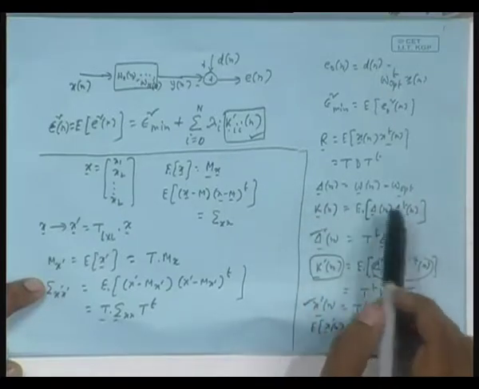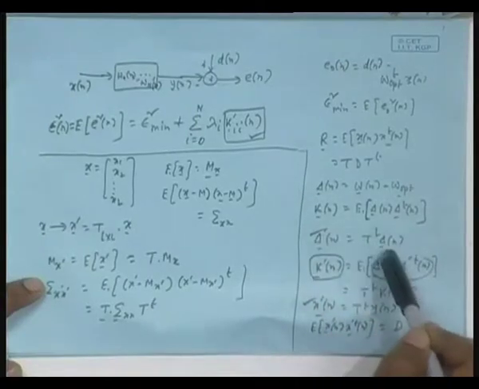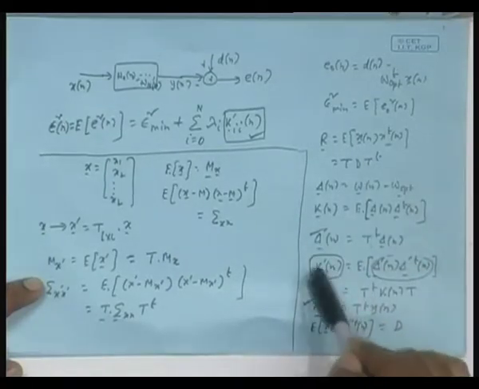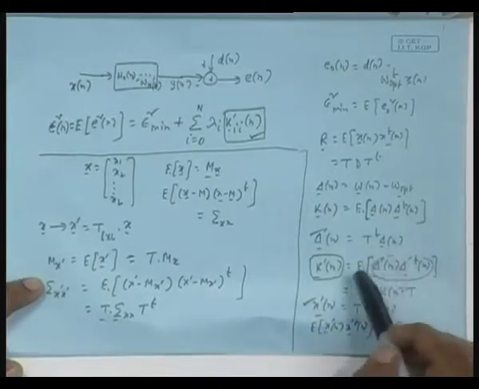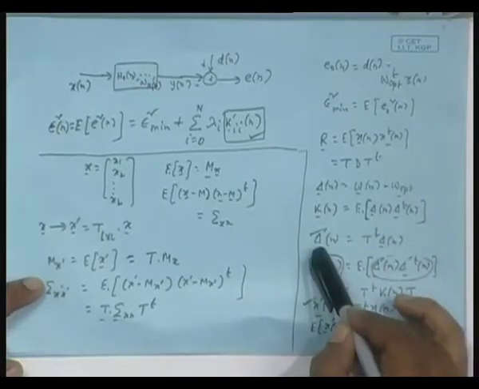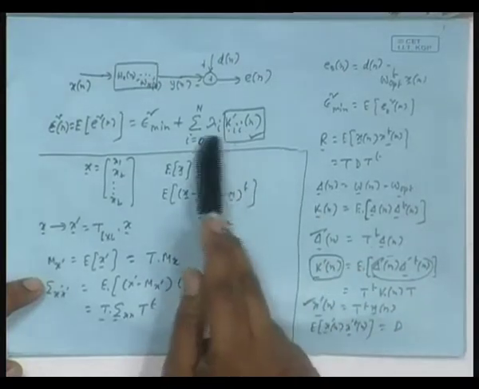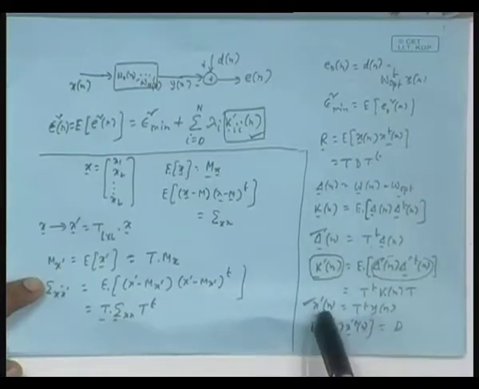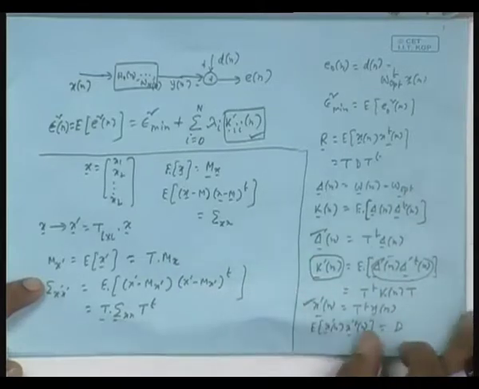Then from K n we get K prime n this way. From delta n, we find delta prime n as T transpose delta n, where T comes from the autocorrelation matrix R. Then delta prime n has a covariance matrix equal to K prime n, which is related to K n by this. The diagonal entries of K prime n figure in this expression. Simultaneously, we also derived x prime n from x n as T transpose x n, and x prime n is a vector which has an autocorrelation matrix that is a diagonal matrix given by the eigenvalues. These are very standard stuff discussed time and again, so no need to go into that.